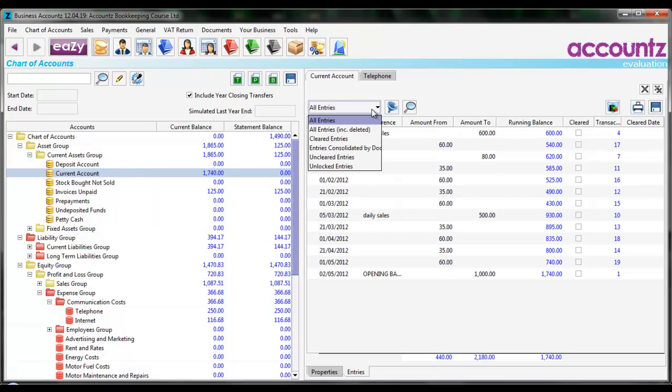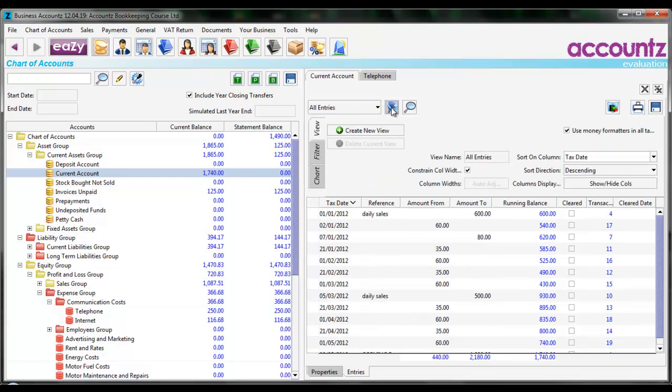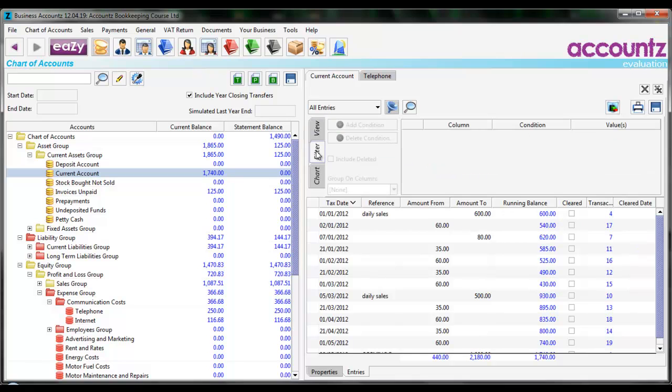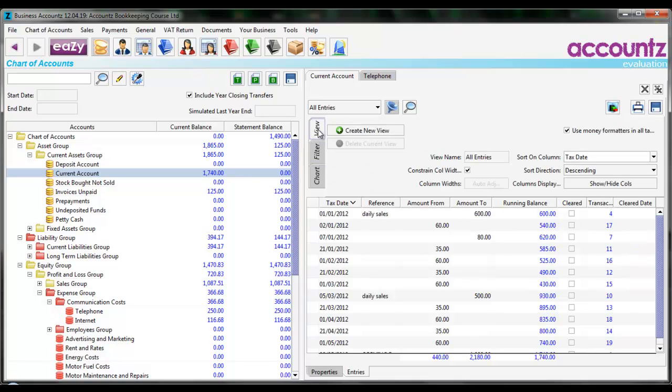This is the drop-down list of your filters, and it's on all entries currently, showing us everything. Right next to it is this blue funnel. If you click on that, it opens up the filter builder. Now you can have a view which can set columns to a particular filter, or a view, so we can change the columns here, it's set to that particular view, and we can also filter. These are the two main areas.